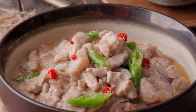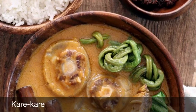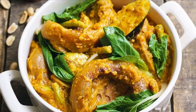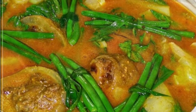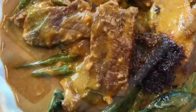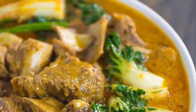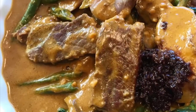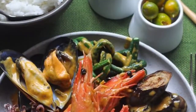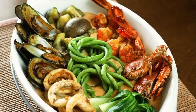Third on our list: Kare-kare is a Philippine stew complemented with a thick, savory peanut sauce. It is made from a variation base of stew oxtail, pork hocks, calf's feet, pig feet, beef stew meat, and occasionally offal or tripe. Kare-kare can also be made with seafood — prawns, squid, and mussels — or vegetables which include eggplant, Chinese cabbage or other greens, daikon, green beans, okra, and asparagus spears, usually equalling or exceeding the amount of meat. The stew is flavored with ground roasted peanuts or peanut butter, onions, and garlic. It is colored with annatto and can be thickened with toasted or plain ground rice.